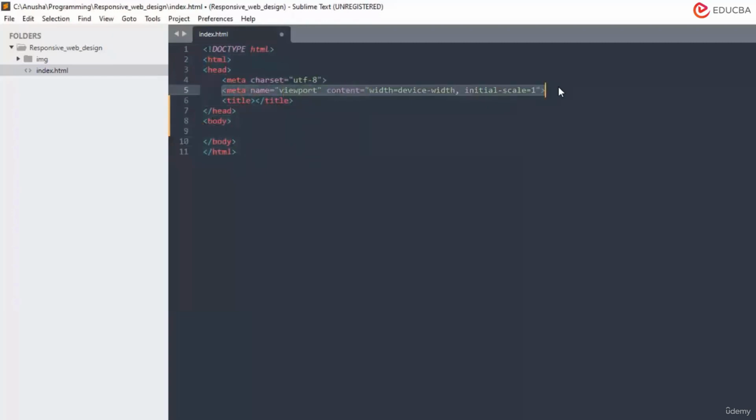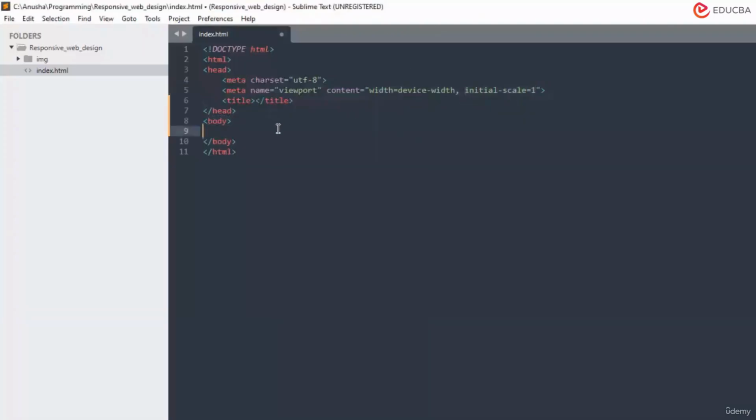You can see here that we have this meta name viewport content width equals device width, initial scale 1. This is the viewport for the responsiveness that we were talking about. If I remove this and try this browser screen on a tablet and a computer screen, which unfortunately I'll not be able to do right now, you would see the differences. If I put 4 or 5 div tags inside the body and remove this meta viewport, you'll see that the auto adjustment is not going to happen. The content attribute takes width equals device width, which means that depending on the device, the width is set accordingly, and initial scale 1 means the zoom is 100% initially.